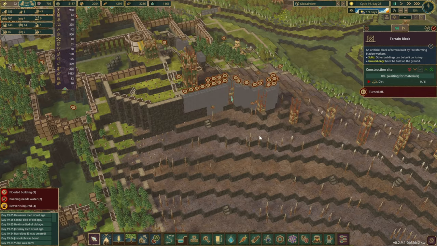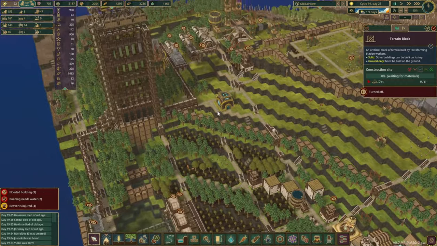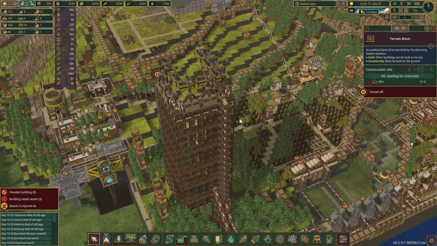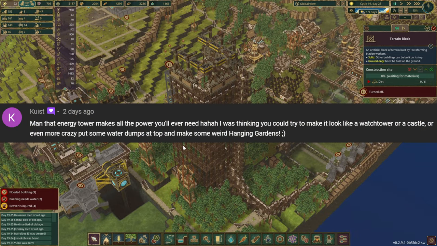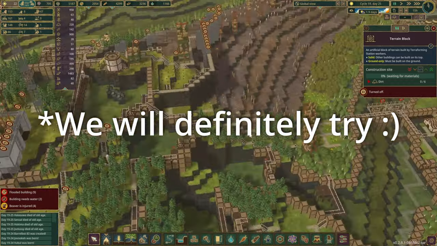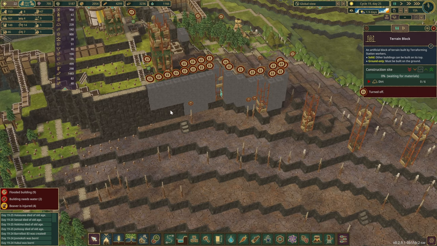One of the interesting ones that was actually mentioned in the comments was not about the housing, but about this tower of power that we have. And Kui, is that a great idea to turn this into hanging gardens? So I've put some thought into this as well, and I think in one of the upcoming episodes, we might give it a try. So definitely appreciate the idea and we'll try our best. But let's shift the focus back into this episode.